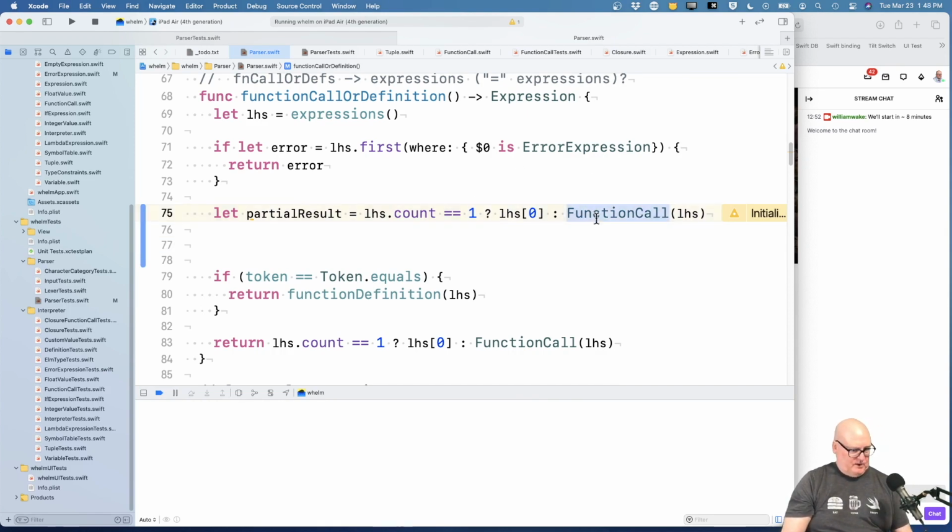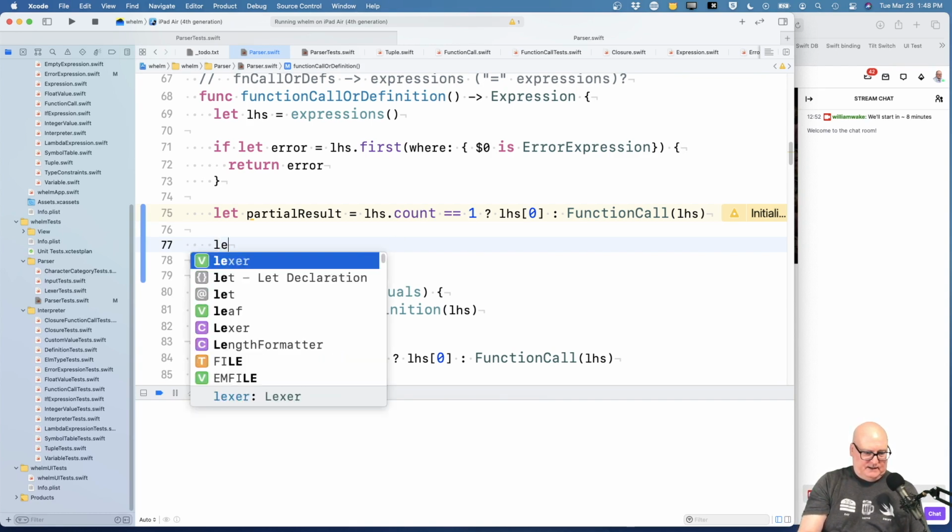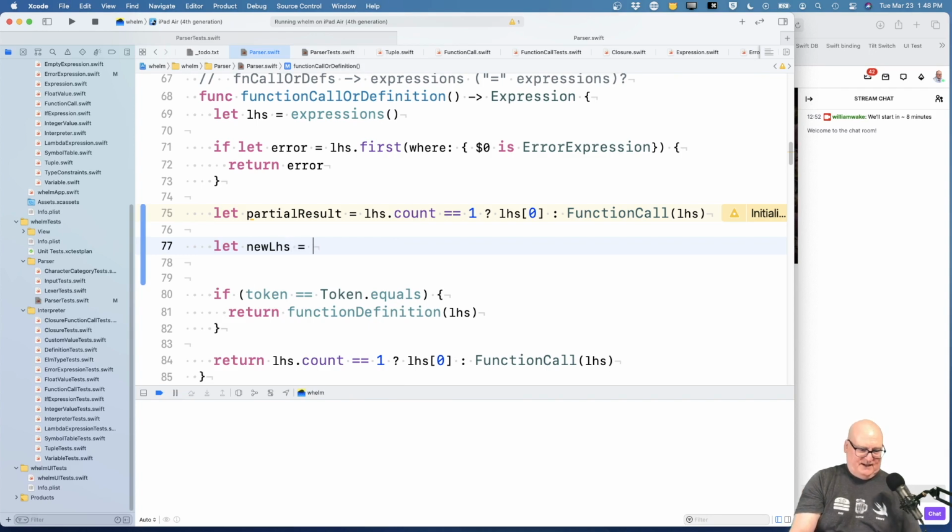It's a little premature to call it a function call in a way, because normally that means the one we're going to interpret, but we have this definition. It looks like a function call in the definition, so it's not horrible. And then if I said LHS, let new LHS, okay, work with me here.